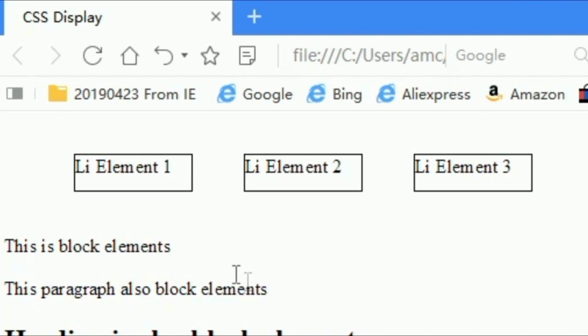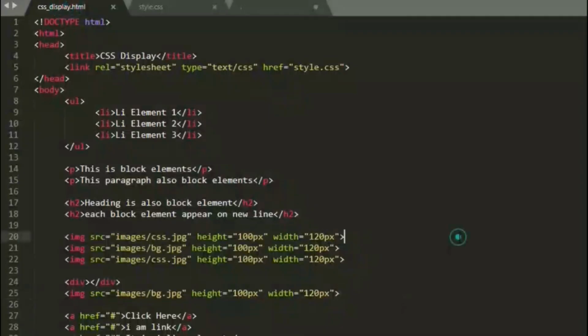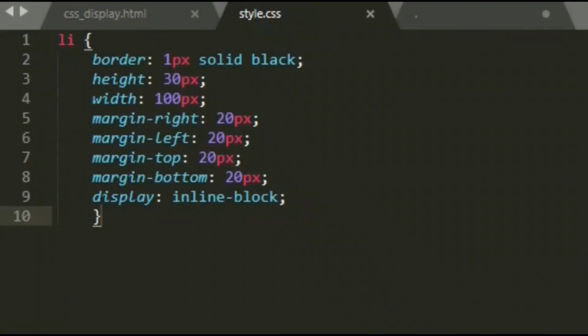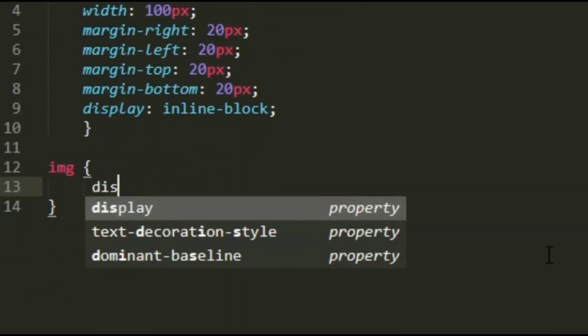So if I want to change inline elements into block elements, for this we have to use display block. As we know, the img tag is an inline element. So first I make an img selector in the style sheet, and here I write display block.